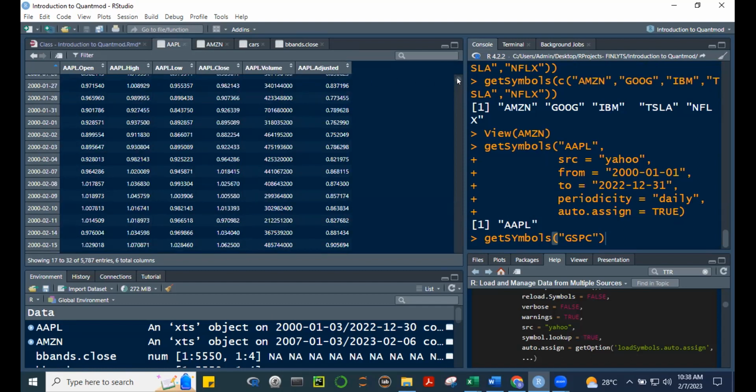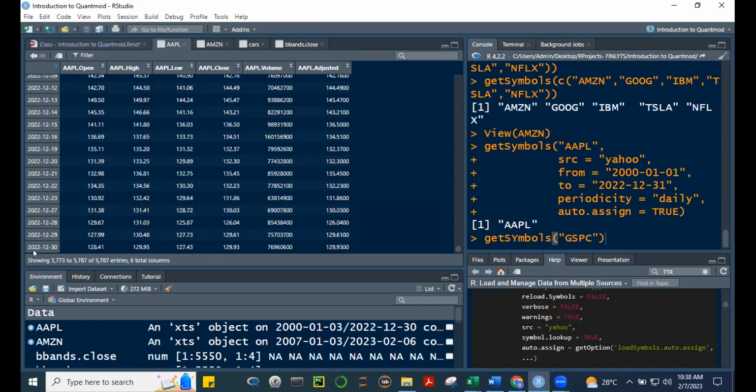And then as we go down, it should reflect only up to December 30, 2022. It did not include December 31 because there's no trading day on that day. Okay, so we were able to generate the output that we want by describing some parameters.